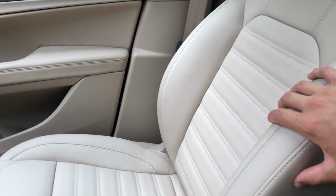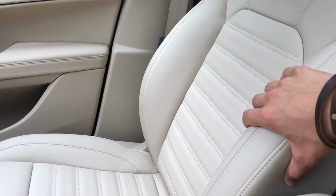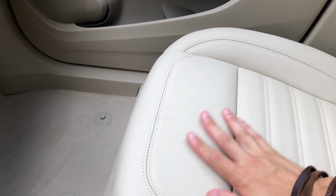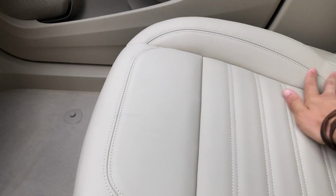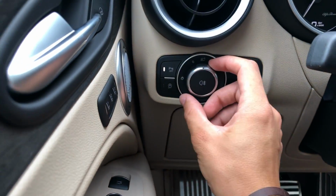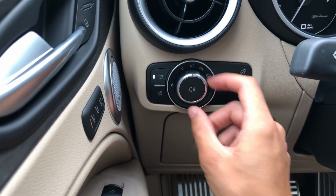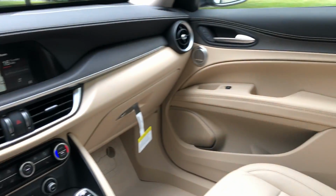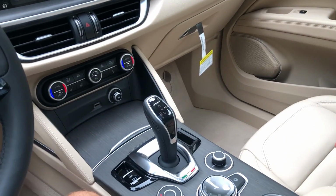If you are a bit wider, it might be a bit tight because these bolsters are actually a bit bigger than they seem in the camera. But the lower half is pretty flat with some sculpting on the side, so it does give you some nice support. And you do have a whole bunch of controls on the sides. You can't see them, but they're all over here. You have lumbar support and all that stuff, so it's really nice. And again, just over here you have some headlight controls and automatic headlights and all that type of stuff over there. So that's really a nice overview of the new updates for the 2020 Stelvio.